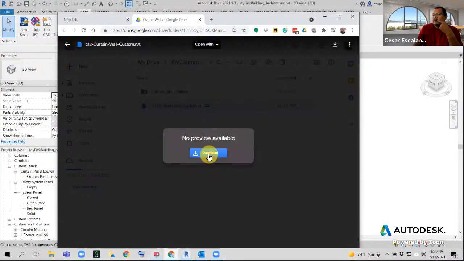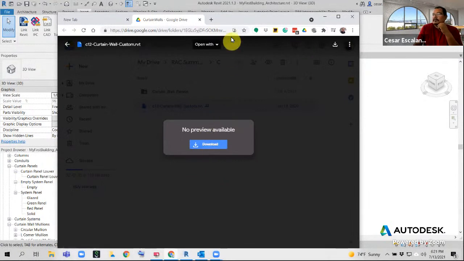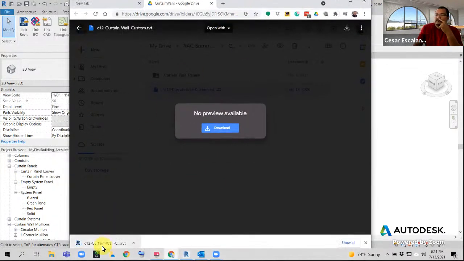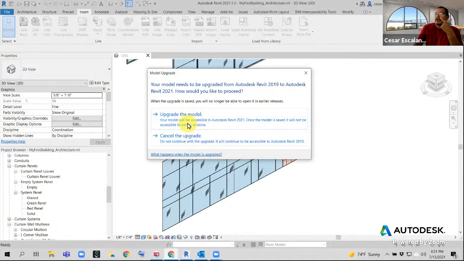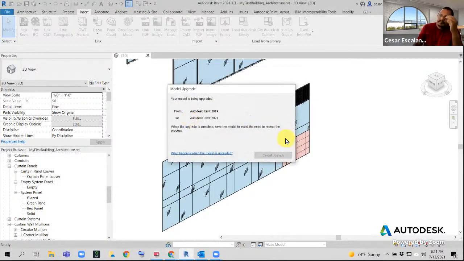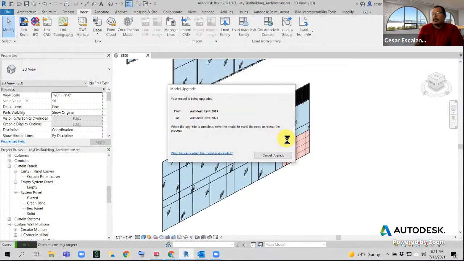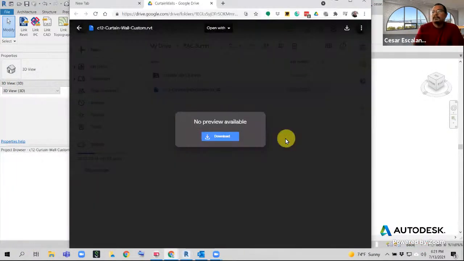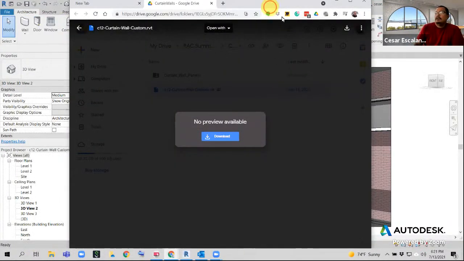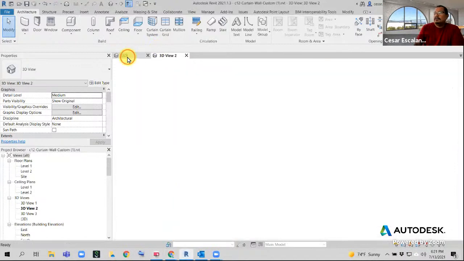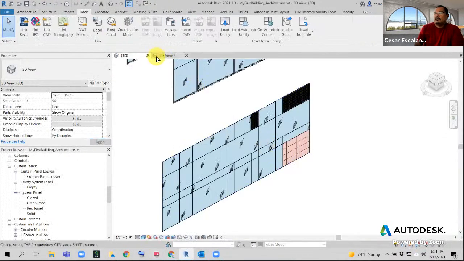If you download that file and open it, I'm going to double click and open it. Oh, it's asking to upgrade. Yeah, upgrade it. Revit is going to detect that the version of the file is incompatible with your Revit and ask you to upgrade. I'm going to switch to the 3D view of this family.